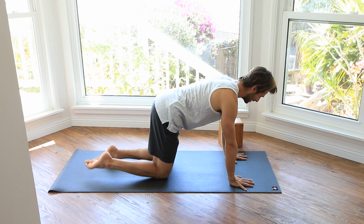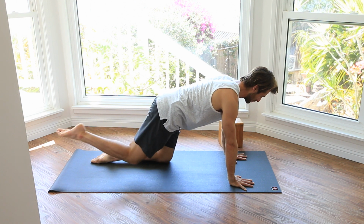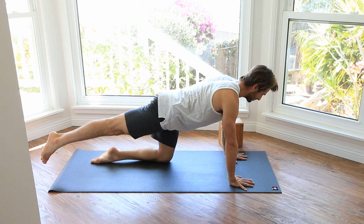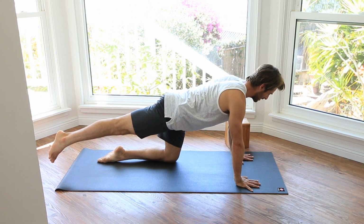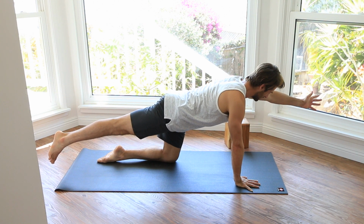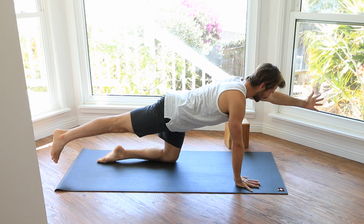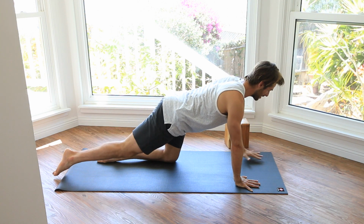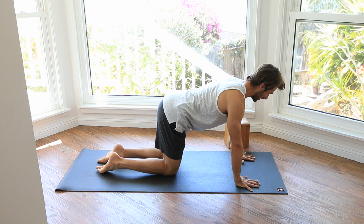And keeping the left hip hugged in, stretch your right leg back behind you. Try not to let your hips twist. And then see if you can get light on the left hand and send the left arm forward, keeping both sides of the neck long, both sides of the low back long. Lower your hand and your knee down and change sides.